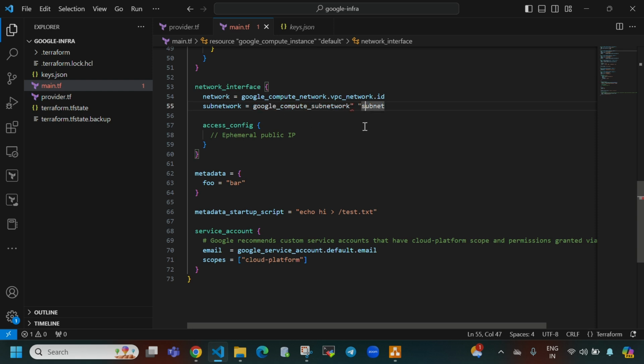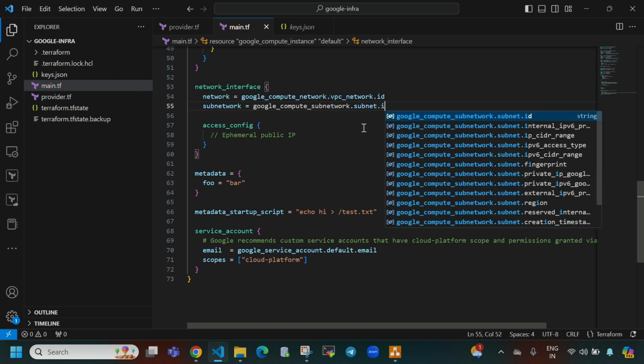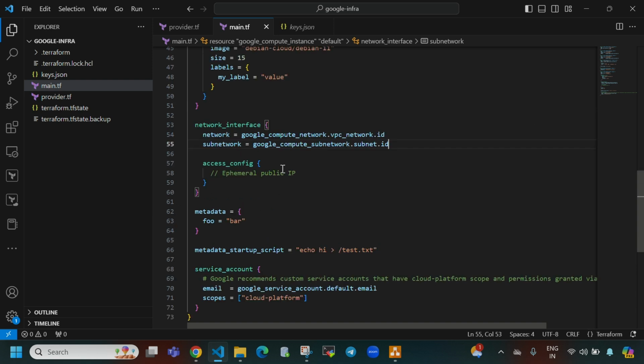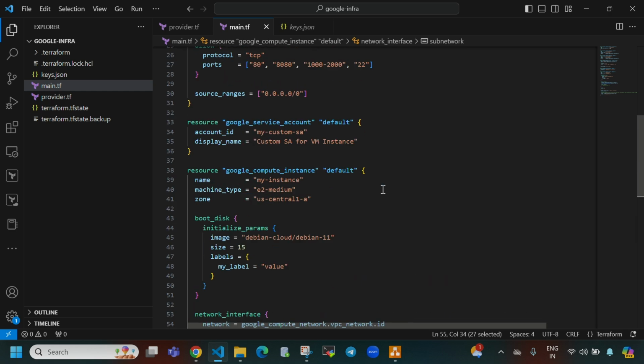And here you can see google_compute_subnetwork.subnet.id. So now this virtual machine will be created under this subnet. So we have given VPC and we have given subnet, and under this VPC and this subnet, this virtual machine will be created.